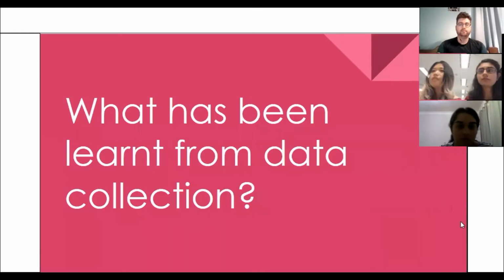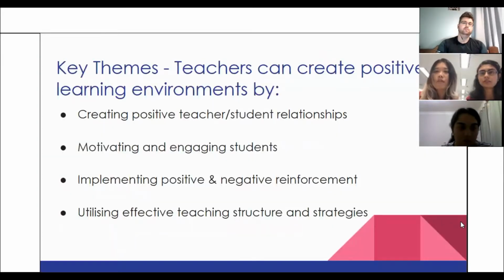Okay, thanks. So next slide, we're going to talk about the data collection. Our group has used three different methods: interviews, surveys, and observations to individually collect all the information. And here are the key themes that we pulled out together. The first is creating positive teacher and student relationships, then motivating and engaging students, implementing positive and negative reinforcement, and the last one is utilizing effective teaching structures and strategies.